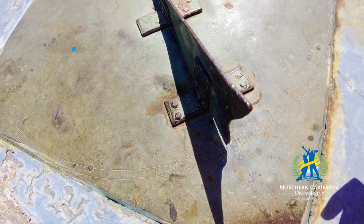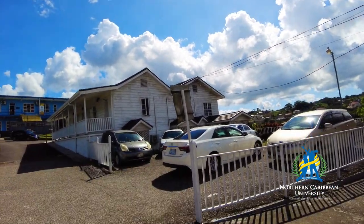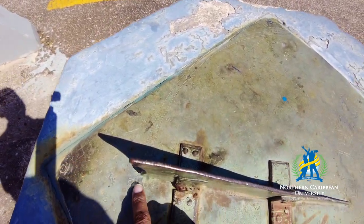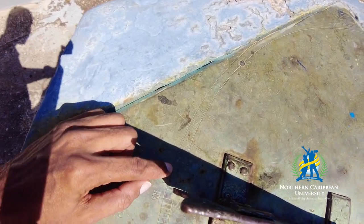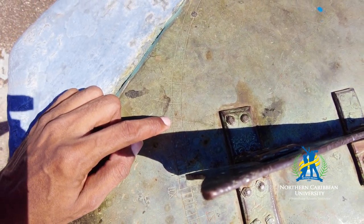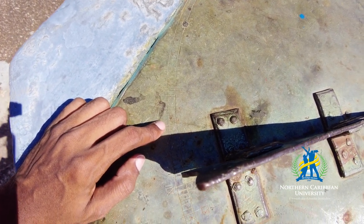This is one, this is two, and this is three. Based on the position of the sun we are going to know what time it is. Right now the sun is located in about this direction. I have not checked my watch because I want to see exactly what time it is. This is twelve, and this line here is one — each line represents ten minutes. So from one we go one, two, three, four, five, and six before we get to two, meaning ten, twenty, thirty, forty, fifty, and sixty, which would be another hour.